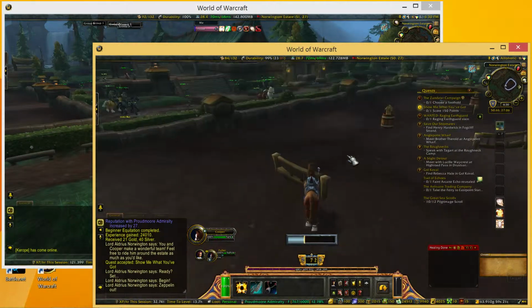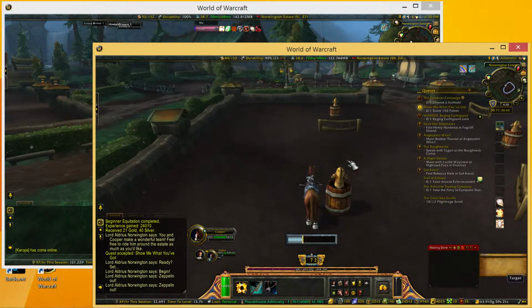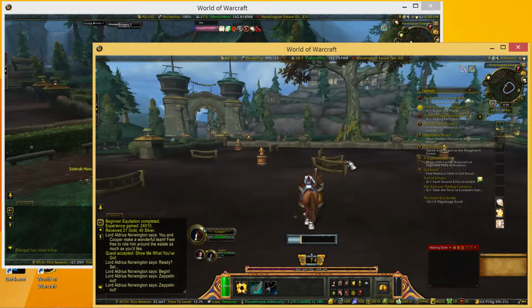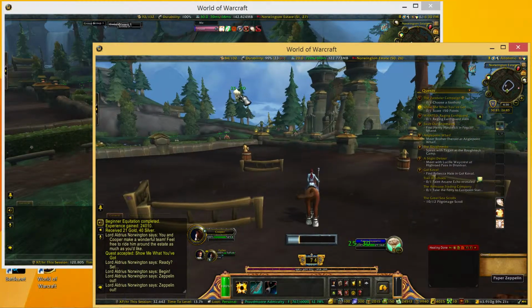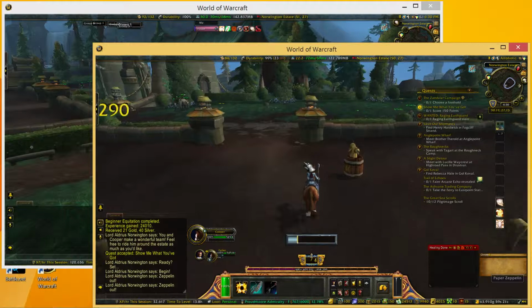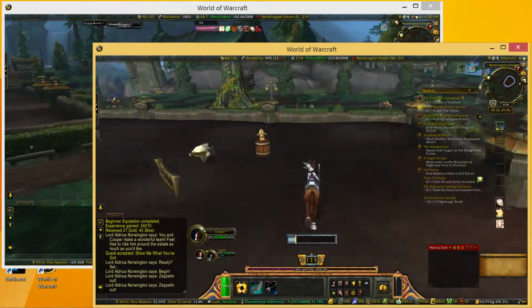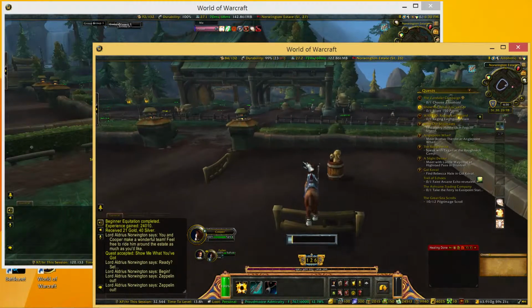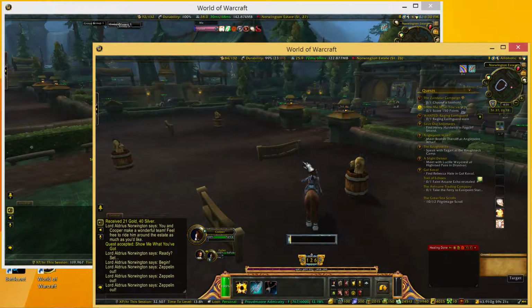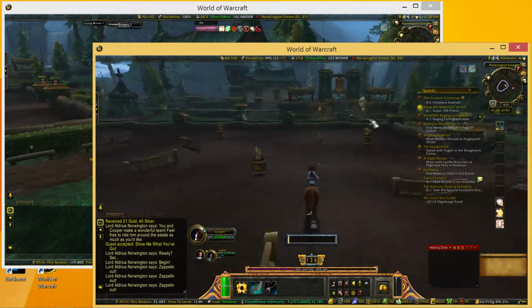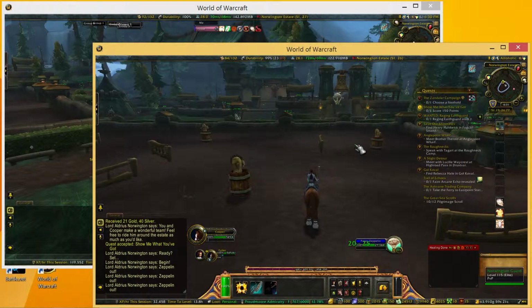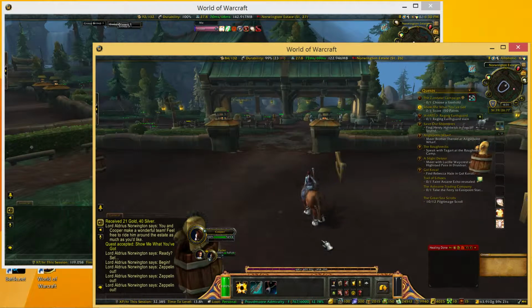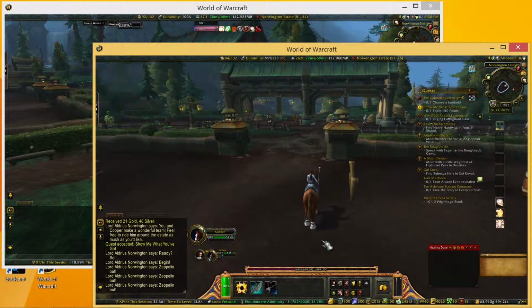You basically need to get 3 Zeppelins in the time allotted. Zeppelin out! And if I'm lucky enough to find it and get it before the time goes out. Now see, the time ran out and I did not get it. But that is how it's done.